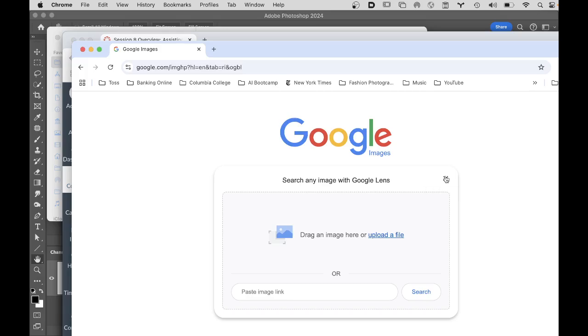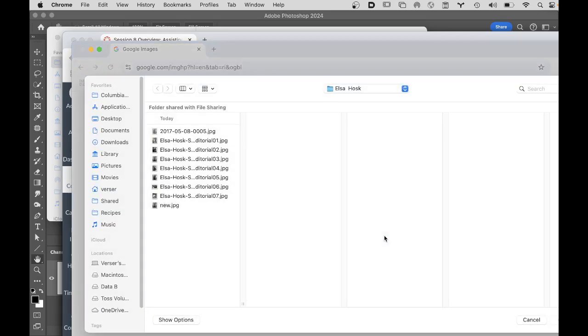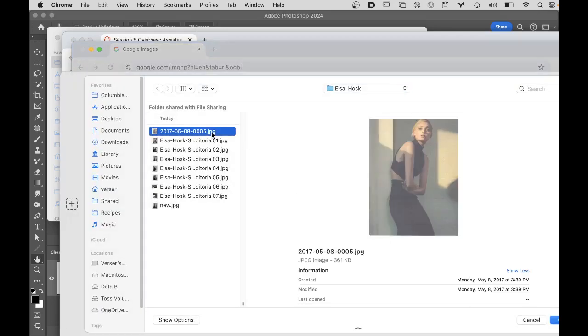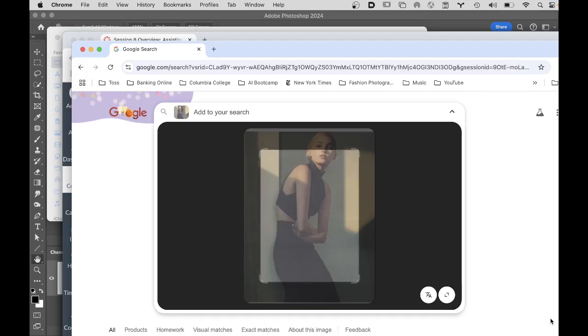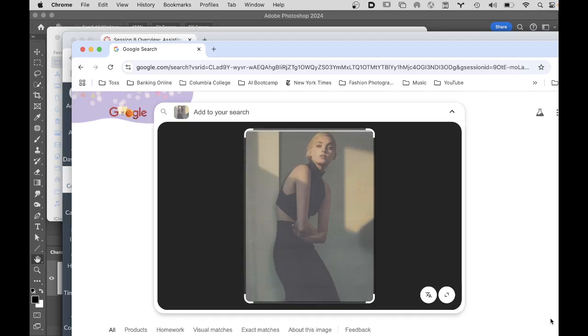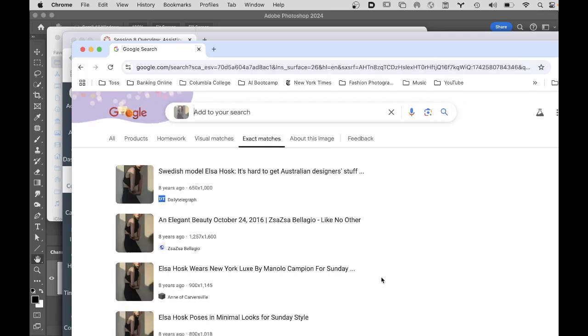I'm going to click on this little thing, and you have options here. If you have a link to an image anywhere online, you can paste the link in here and it will search for the image. Otherwise, you can either drag an image onto this or upload one. So I'm going to upload that image, and it's this one right here. And I'm going to click open. They change the whole interface of this over and over again. This is the current version of it. But at any rate, I'm going to click on exact matches because that's really all I'm interested in.